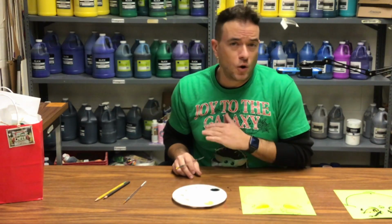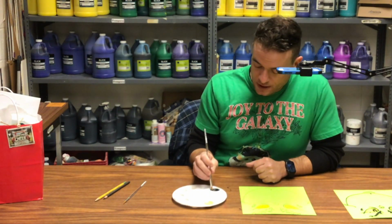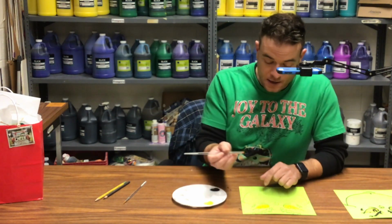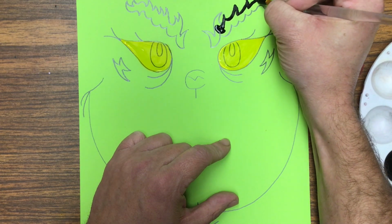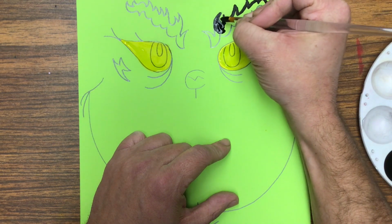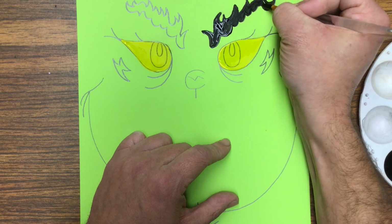All right, folks, the remainder of the painting is just to be painted all in black. Every other line that we have is going to be painted in a nice black color. Nice pointed brush. I don't really need to even wash out my brush. Yellow is not strong enough to mess around with the black that I have right here. So I'm just going to get in with my nice, careful, pointed brush and begin to paint in all the details. We're going to paint in the eyebrows, details for the eyes, the nose, the mouth. But you do want to have a pointed brush to get this done, because the pointed brush will allow you to get out to those fine points that we have in all of these areas, including the eyebrows.